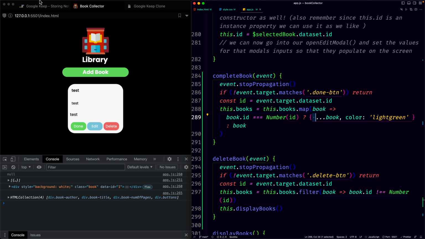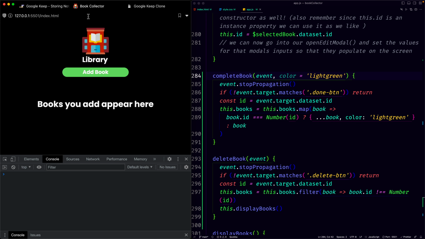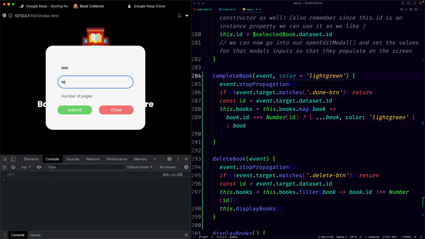So let me see what they did in Scrimba. So we're getting a new object. We're taking the color of that object, but the color is given to us through the event. Dang it. Oh man. I'm trying to think here. So we need to get the color of light green. Could we use a default parameter? Could we do that? By default, it's green if we don't have anything else.